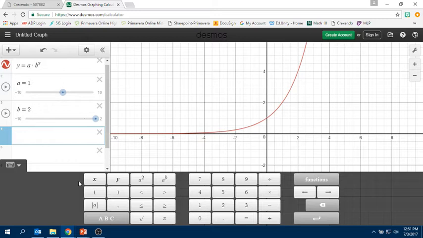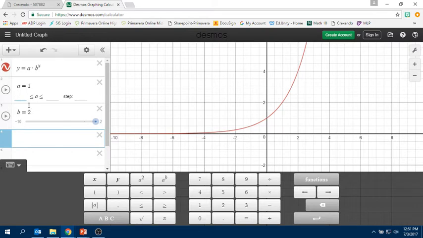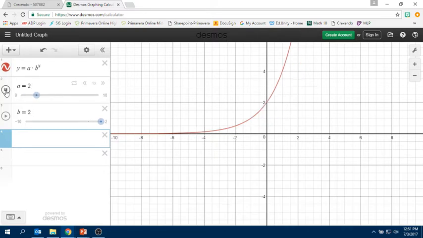Let's start first by exploring what happens when I let a be a positive number. All right, so let's let it step from 0 to 10. And let's investigate what happens. All right, so I want you to look at two things. One, the tail on the left here. Notice how that just keeps approaching 0. We call that a horizontal asymptote. So I notice that when I'm changing the value of a here, my horizontal asymptote does not change. That's one thing I notice.